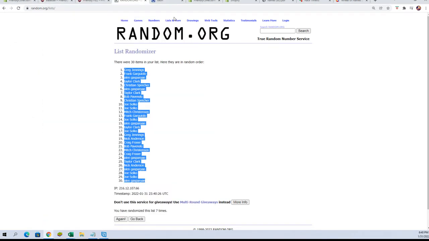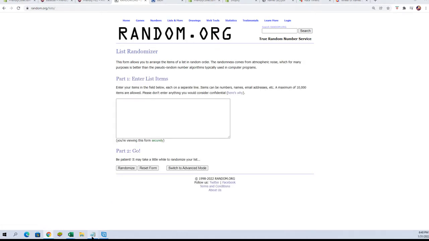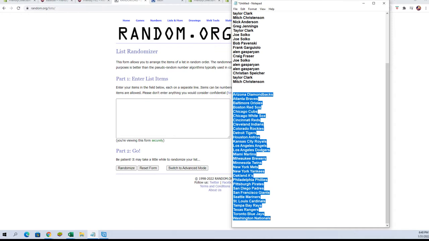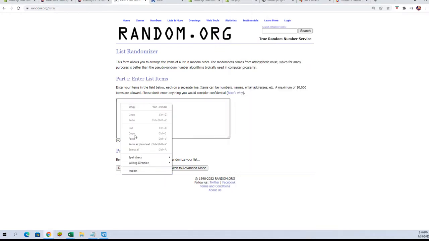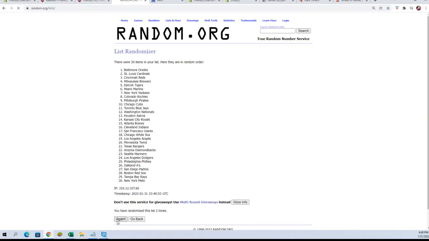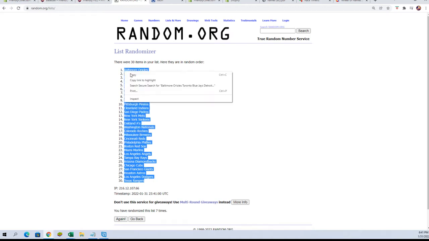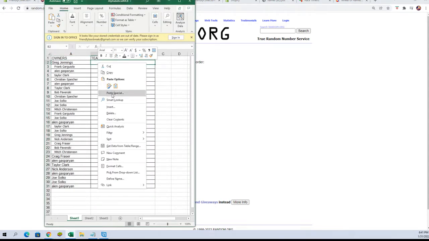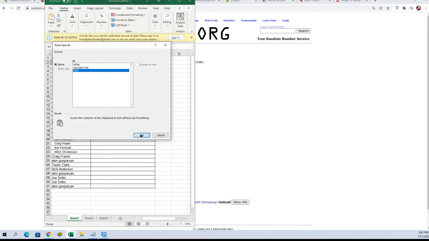Now let's go over here, get a fresh randomizer, and take our team names 7 times through there. There we go. There's 1. There's 2, 3, 4, 5, 6, and lucky number 7. Right.